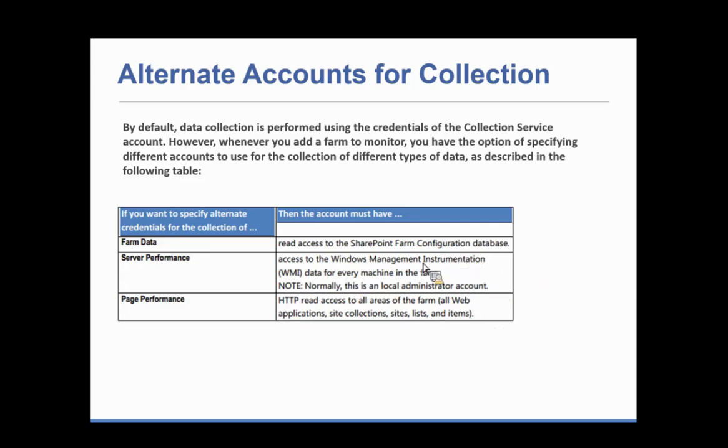And WMI in and of itself is a topic where we could have a full meeting specifically around WMI. Suffice it to say, it requires the ability to remotely connect via WMI to get data. We'll talk more about this as we set up the installation. For page performance, it's just HTTP read access to any area of the farm, location, site collection, sites, lists, etc.